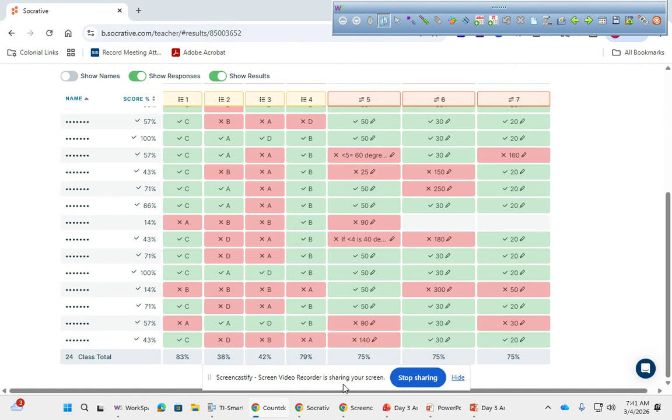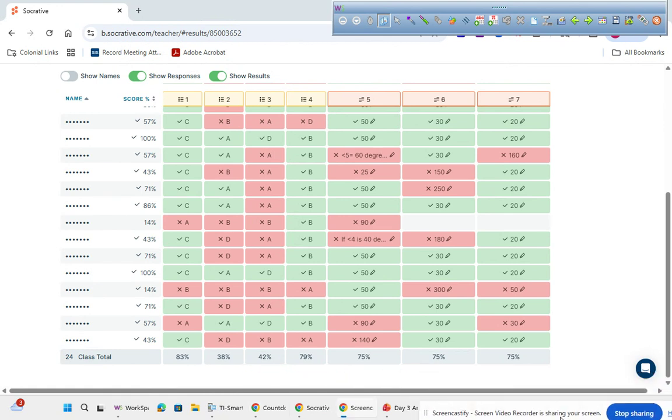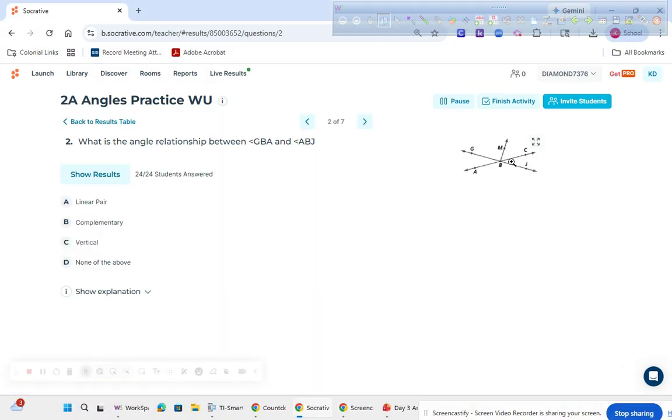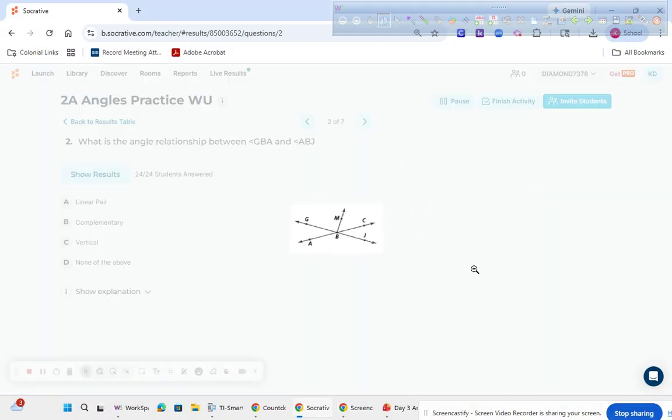All right, guys, so I'm showing the results over here. I'm going to go over anything under a 70%. So I'll look over a few of them. So number 2, I think it's hard to do these without actually having the diagram in front of you, which is why I suggested grabbing a marker to kind of just sketch this out.